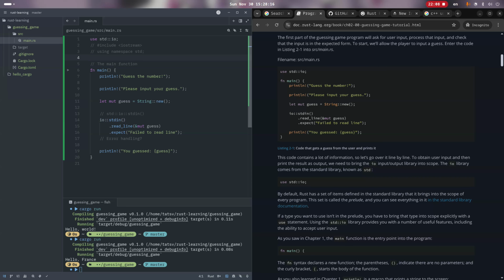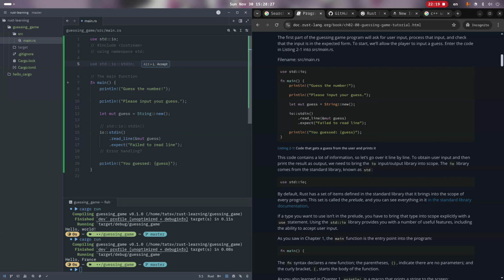Bring the io input/output library into scope. The io library comes from the standard library known as std. Like so, in Python, import io from std maybe.